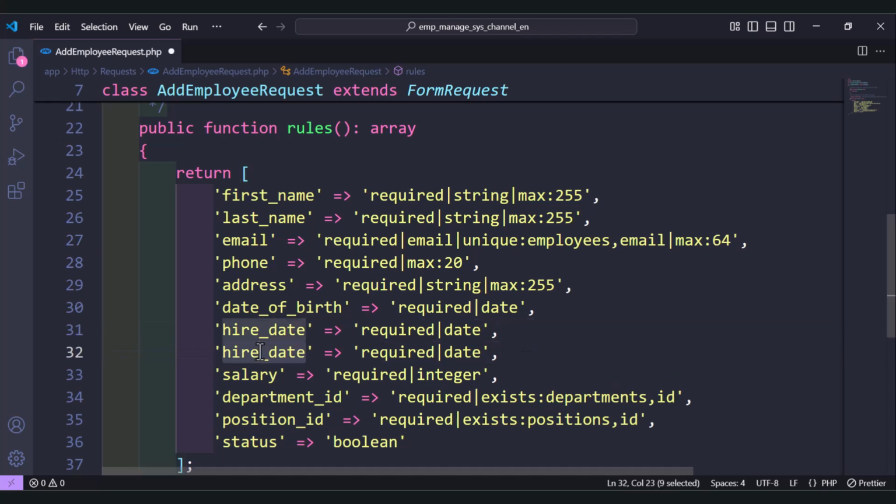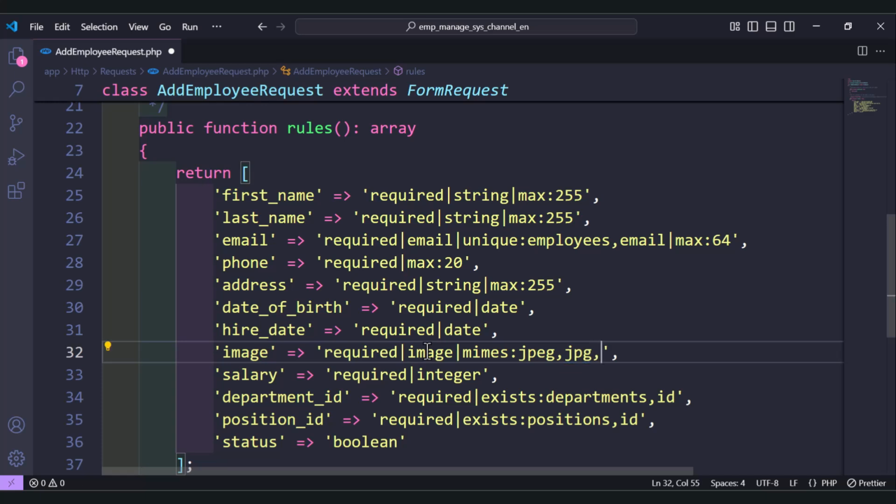So we need also the image here, and the image is required and needs to be an image, and we need the mimes or the extensions we accept: JPEG, JPG, and what else?